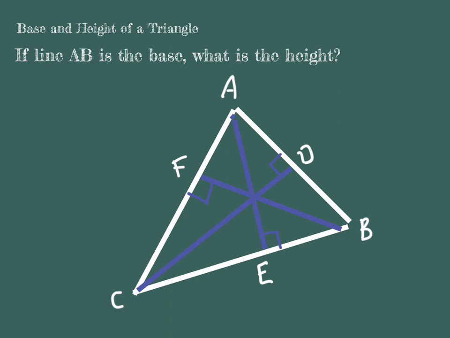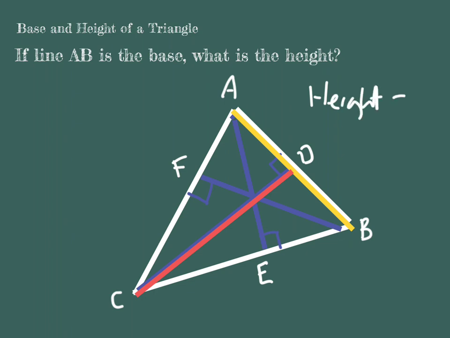So let's make it easy. Let's have a look at AB. Let's draw a line along AB. So this is line AB. So I need to find the line that's going at a right angle to line AB. So that one is not going at a right angle. That's not a right angle. That's not a right angle. This has got the little square, so it is a right angle. So this is the height. And all I've done is flip that triangle upside down. So the height would be CD.